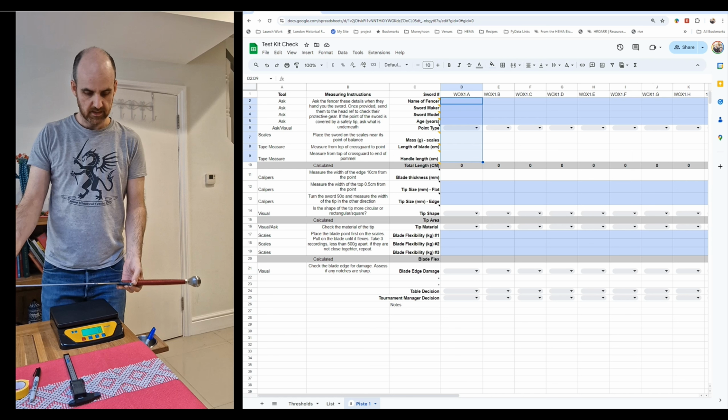I'll show you both measuring things and filling out the spreadsheet. And I'll do my best to explain the spreadsheet and tests as we go along. You'll be working in pairs with one person doing the measurements and the other person filling out the spreadsheet to record the information. Know that all the rows in the spreadsheet have a comment that describes them in more detail, so if you're not sure what to fill out, that's the first place to go to check to see more information.